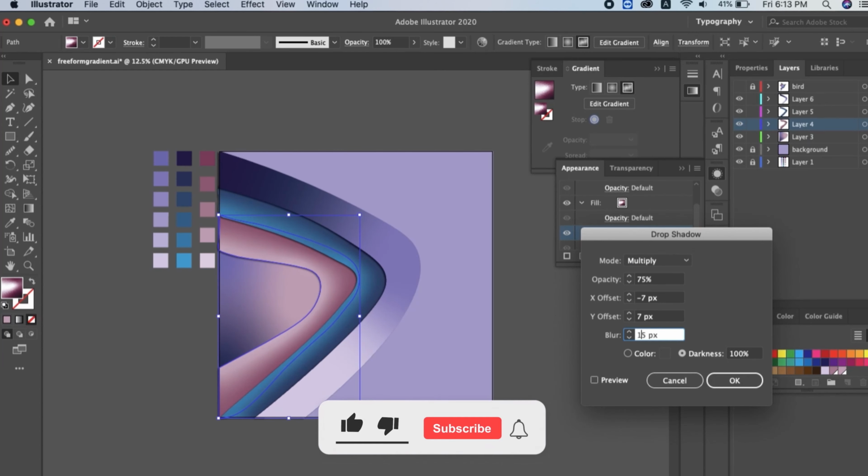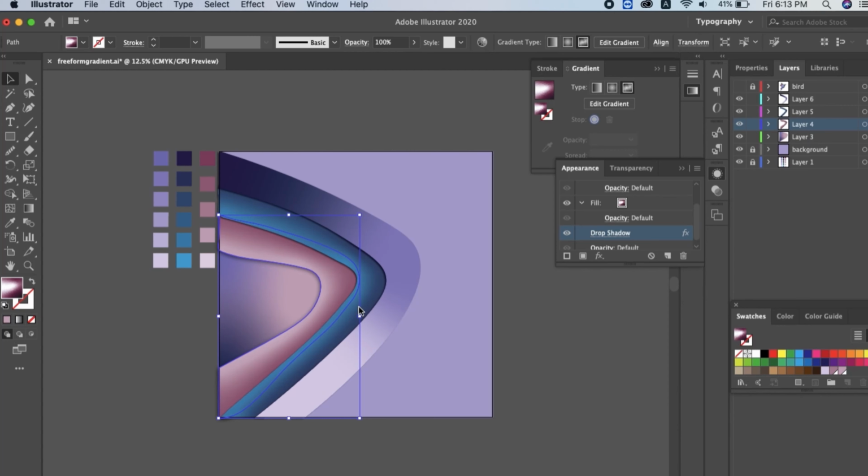You see, I'm using a minus in the X offset because I want the shadow to be on the left side of the object. If you want to add a shadow to the right side, you can go ahead with the positive, the plus offset.